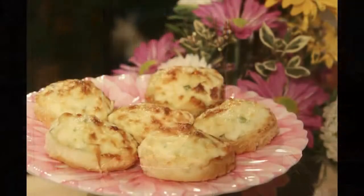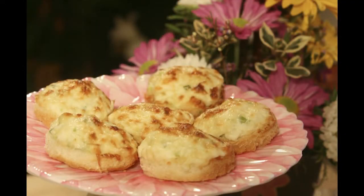Hi, I'm Cindy Harris. In this episode, I'm going to share with you my recipe for Parmesan puffs. These savory bites are a really great addition to your tea tray. They're really easy to put together. In fact, you can put them together in advance and put them in your freezer until you're ready to use them. And once you broil them off, they're just bubbly and golden brown and loaded with Parmesan cheese flavor.